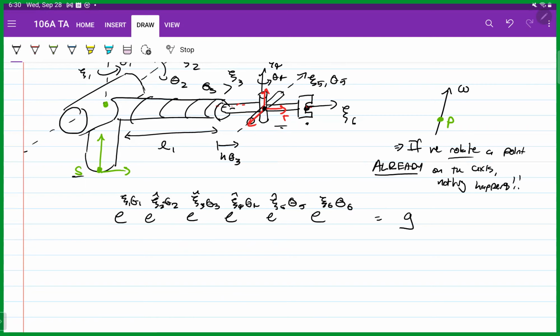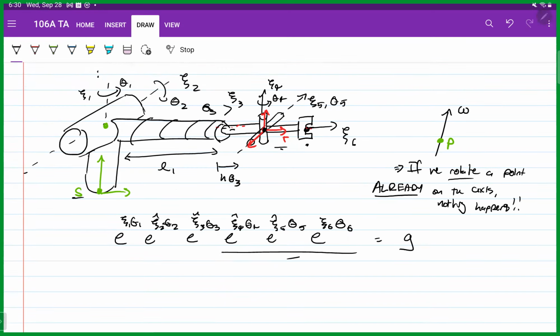All right. So with this fact in mind, let's take a look at this problem and see if we can figure out a good point to multiply this whole thing by that will knock out these terms over here. The first thing we do is see if there are any points where these axes are intersecting. Is there some way that I'll be able to knock out all 3 of these at once? Well, we know that they will all intersect at this point right here. Xi4 is coming down, Xi5 is coming in, Xi6 is also coming in. So I'm going to label this point PW, for wrist.